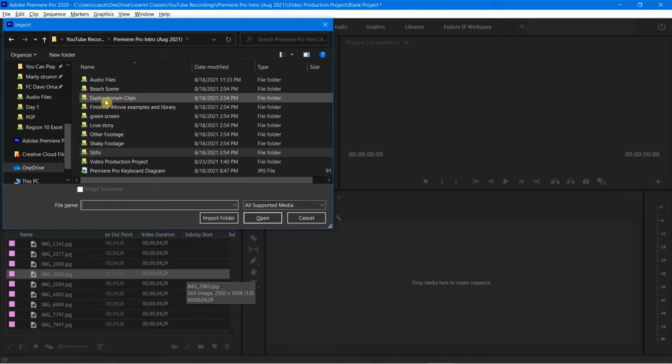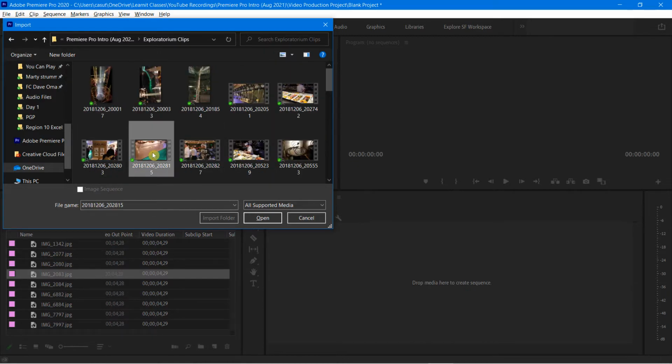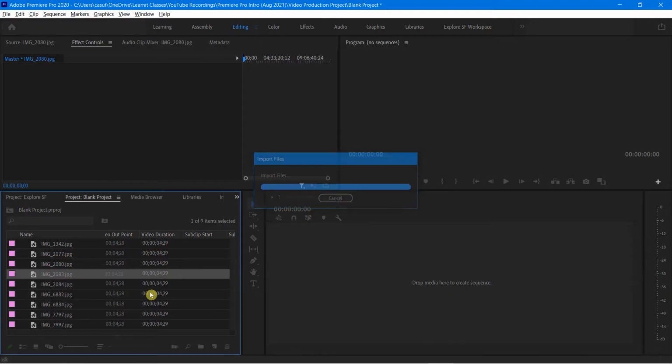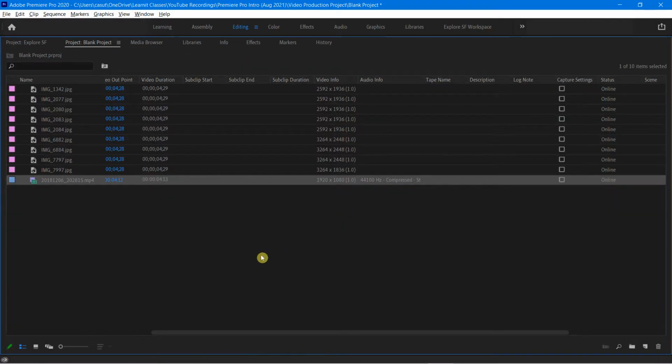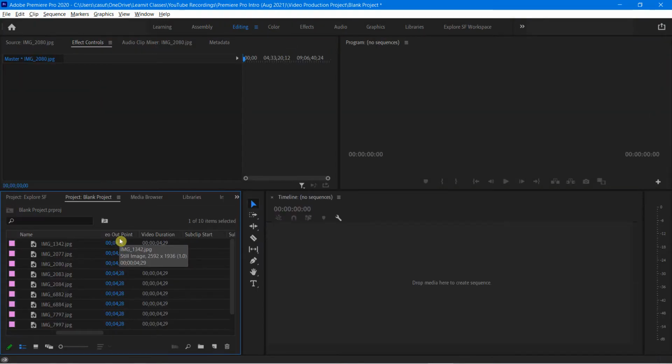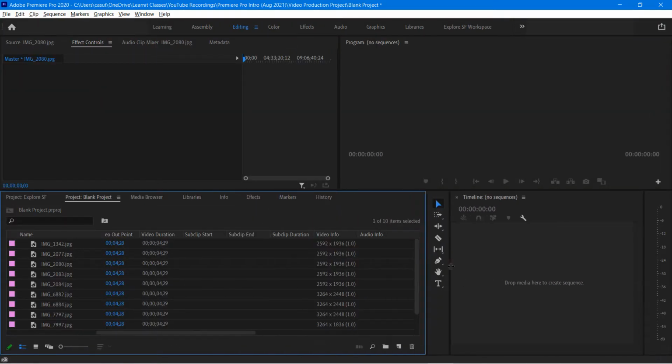So let's now bring in more Exploratorium clips. Very good. I can simply select that, click Open, and now I'm bringing them in just like that. Earlier we talked about the amazing keyboard shortcut of the tilde to see the window bigger. When I do that, I'm able to navigate through this entire thing with a little bit more scalability and control, and more importantly, a little more knowledge, because it gives me the ability to see a lot more content, all these columns and metadata, whereas I wasn't able to see it here. Of course, you can also make this a little bit wider as well.